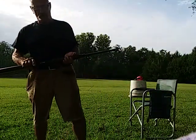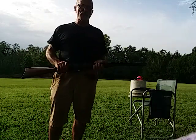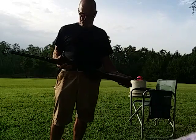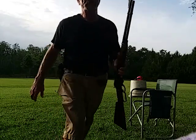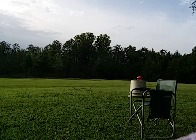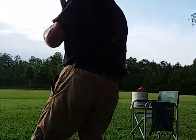Again, Mossberg model 4725 CA, chambered in 30-30. Six-round magazine, got 1 in the chamber, 7-shot. Trying to keep the video short. All right, Pops, fire in the hole.